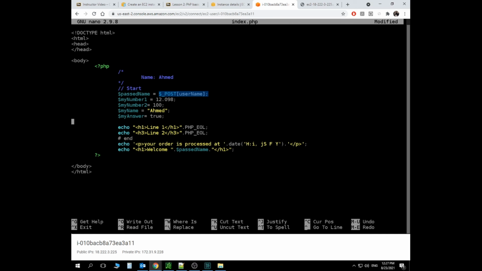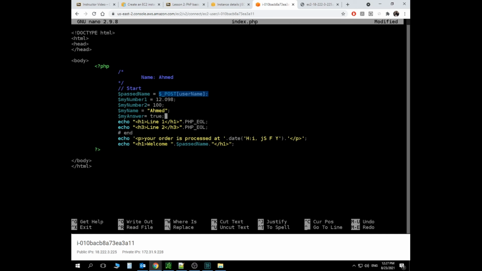Okay, let's just keep it simple and just talk about those variables. Now, let me go and add some spaces here, even though those spaces are not really important because we said PHP will ignore those white spaces, but just to make the code look more readable. Now, what I want you to pay attention to is the following. This here is me declaring a variable.